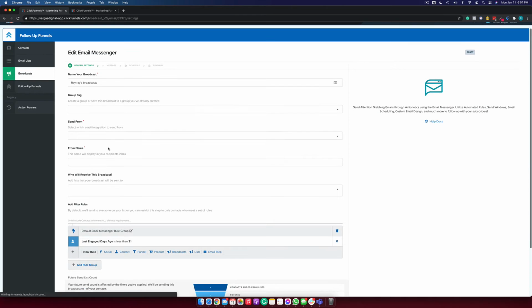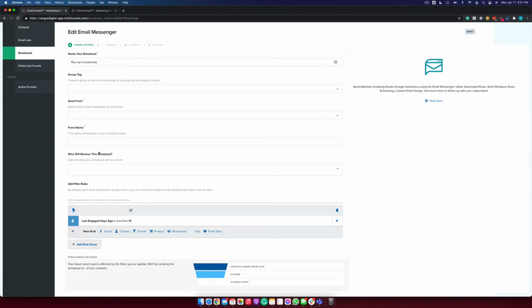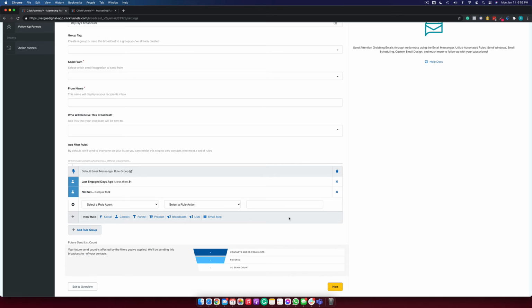And now you choose to send from, the from name, whatever. So you will choose all your stuff in here, but then you go down here and you see the same filtering. As you can see, it's the exact same filter stuff that's been going on for the smart list.